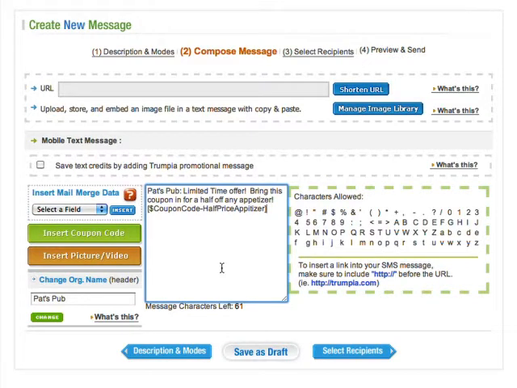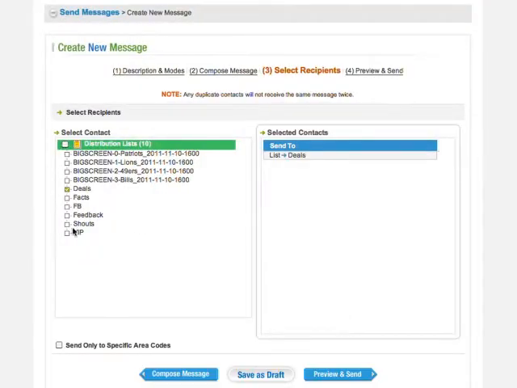When this message gets sent to your customers, that variable will be automatically replaced with the coupon code. So this will be a different message for each customer, and they'll all be personalized, so it's pretty cool. Now obviously I'm going to want to send it to everybody on my deals list. I want to send it to my VIP guys because they're my best customers. So let's preview this.